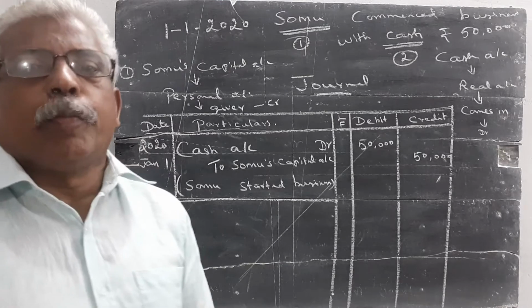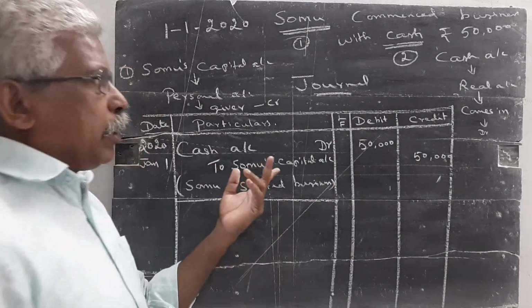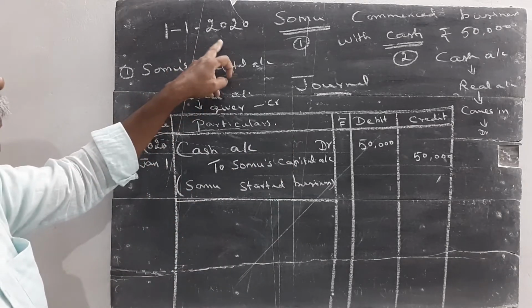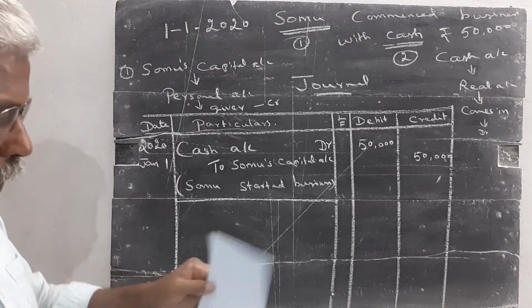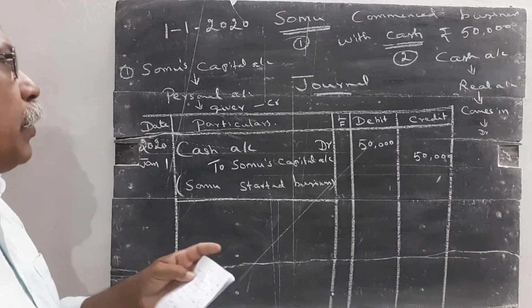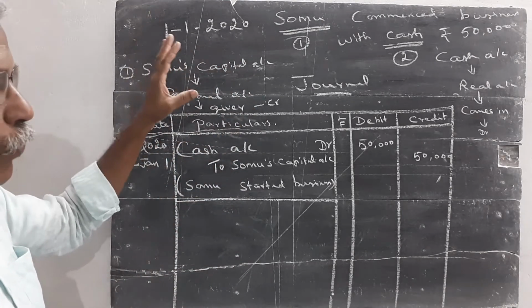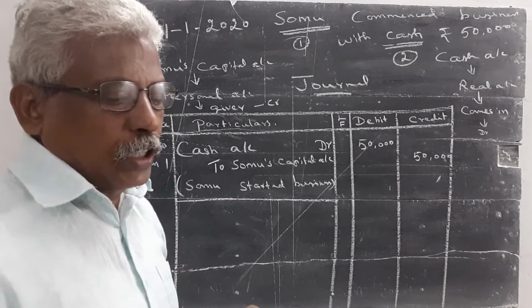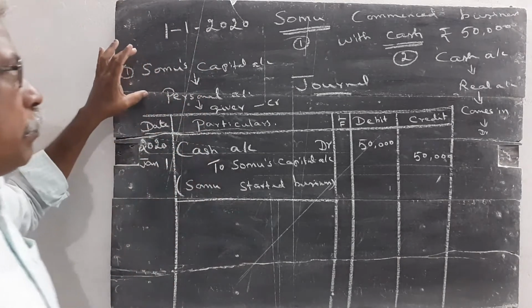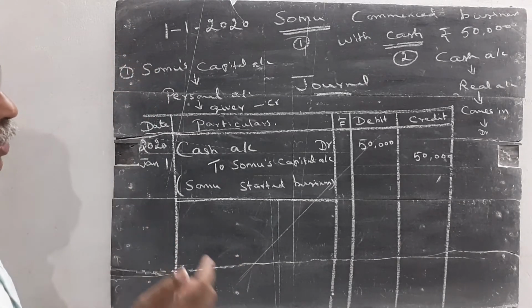Good morning to everybody. Today we are going to study the remaining questions from the journal. Already in the last class we studied the first example. This example is given in page number 44. These examples are given from page number 44 onwards from the Tamil Nadu Textbook Society 11th Accountancy. So the first problem, first example, I already explained in the last class.